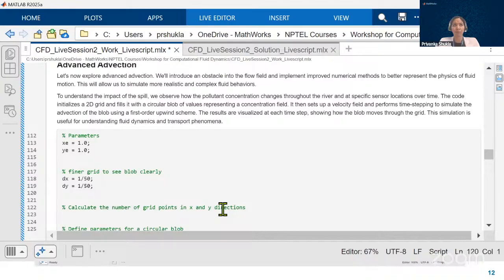I'll repeat, we are specifying dx and dy as 1 by 50 so that we are able to observe the blob more clearly. Next, let's specify the variables for the number of grid points in x and y directions, that is nx and ny.